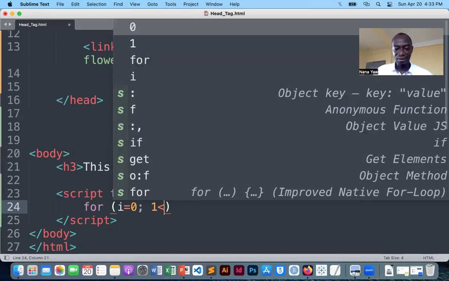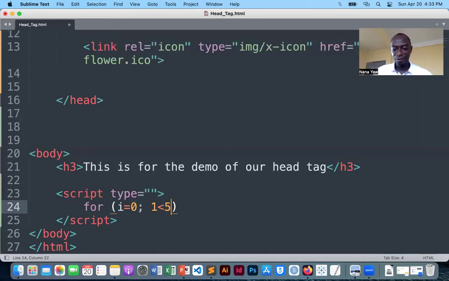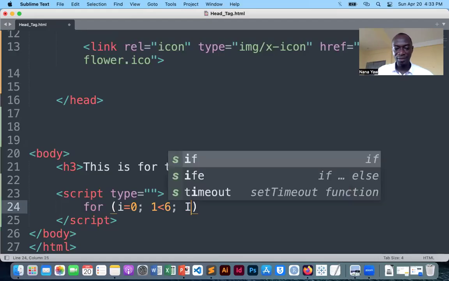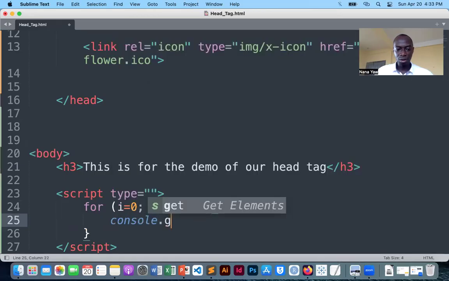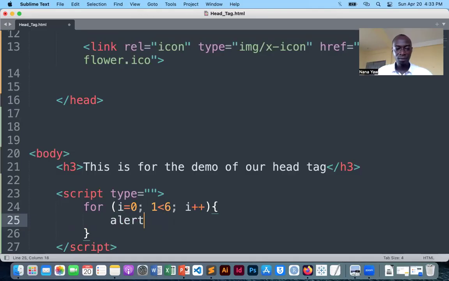So: for i equal to 0, i less than 6, and i plus plus, which means increase i by 1 every time. Then we alert i every time.